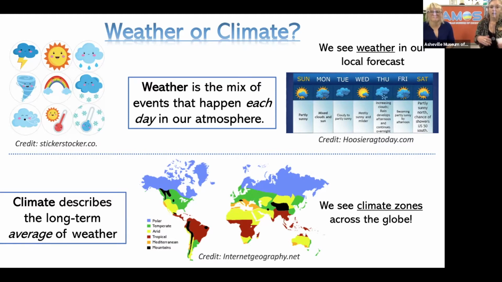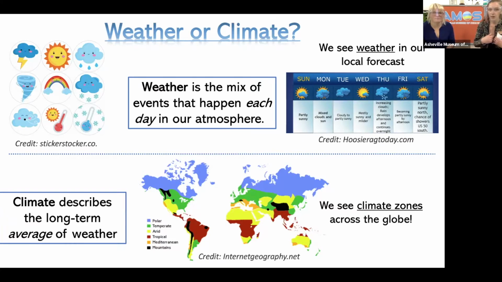And so you can kind of see it on the map. This is a world map at the bottom, and you can see that it's shaded with a lot of different colors. That is because those areas have patterns to their weather. So their day-to-day weather has yearly and multi-year patterns. So over long periods of time, they will show the same patterns. And that's how we can get good at understanding weather.